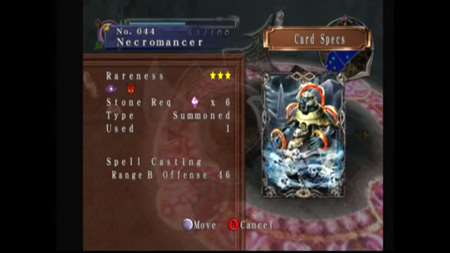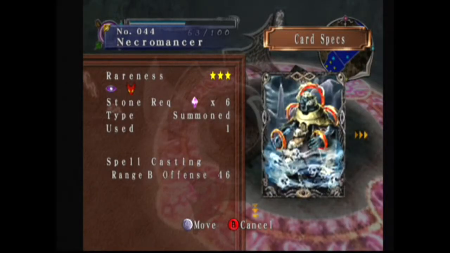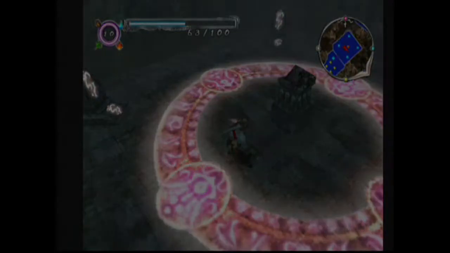Its spellcasting ability when you fight it is a lot weaker than when you use it, so I appreciate that. The spirit summons must be the skull attack it has, and that's 12. Not a lot of defense, but a lot of HP. And being element neutral, you can't really take advantage of opposing damage. So that wasn't too bad.